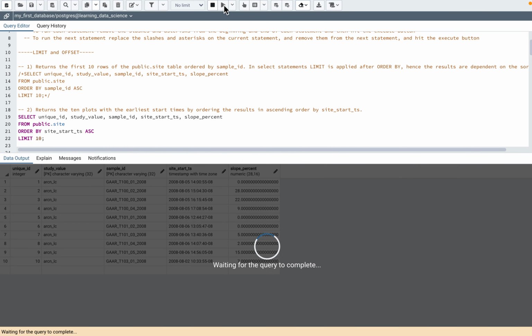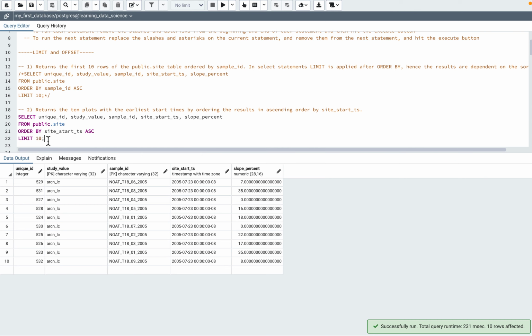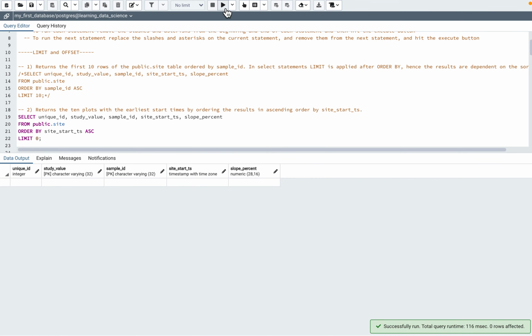So we have the same limit, 10 rows. In this case, we're ordering by site start TS, and you can see that now it's returned a different set of data, which are the first 10 plots that were sampled in chronological order. If you put 0 after limit, you will get no rows, as you might expect.